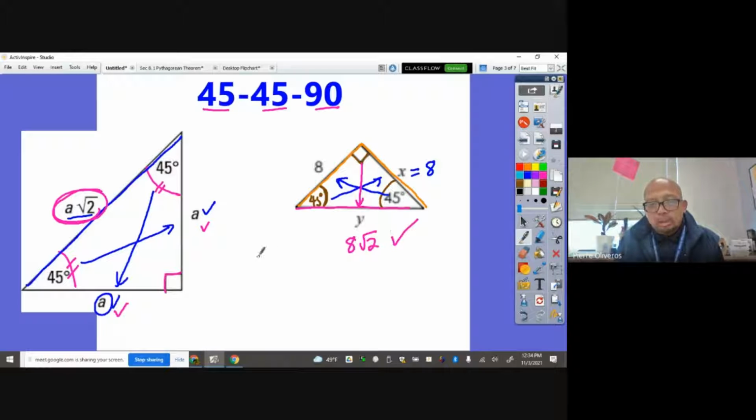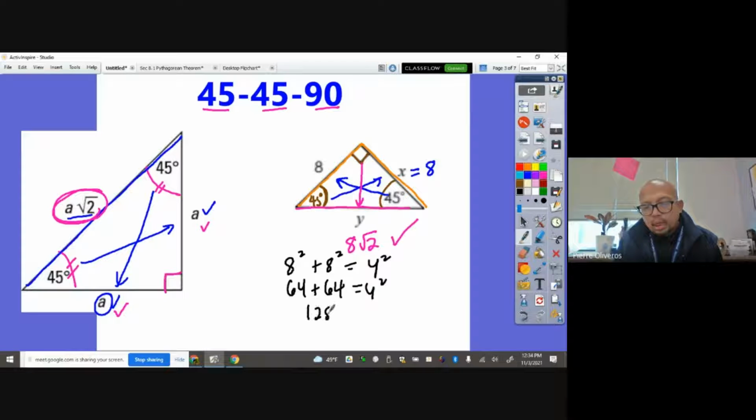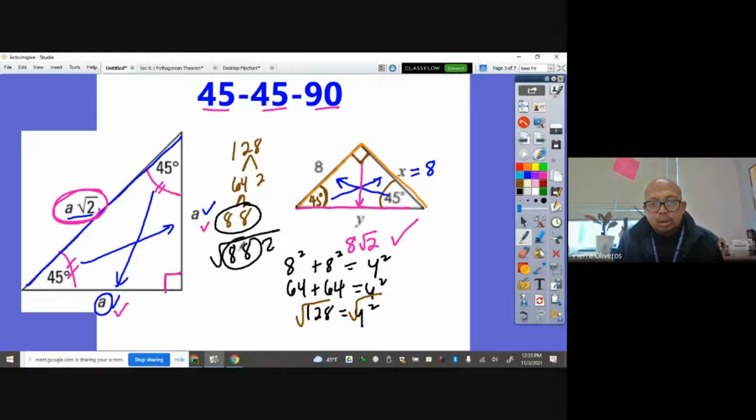So what do we do using the Pythagorean Theorem? Let's say we do not know the 8 square root of 2. So we know that 8 squared plus 8 squared is equal to y squared. 8 squared is 64, this is also 64, and that will give you 128 equals y squared. If you take the square root of y squared and 128, we can break down the 128 to 64 and 2. 64 is 8 and 8. Then you can see, guys, that we have a pair of 8 here. So therefore the square root of 8, 8, 2, and 8 will come out. So therefore the 8 square root of 2 is the answer. And that's what we got over here. Okay, very simple.